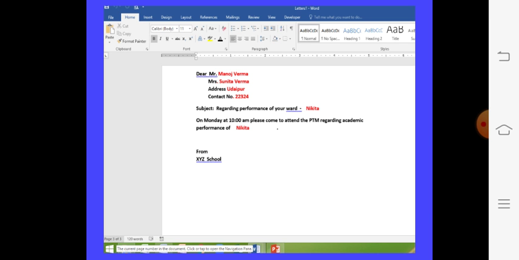See, this is a new file created and it contains 3 letters because we have stored the details of 3 recipients in the data source. So this way mail merge works, and with the help of the mail merge feature we can create letters for a group of people. Thank you.